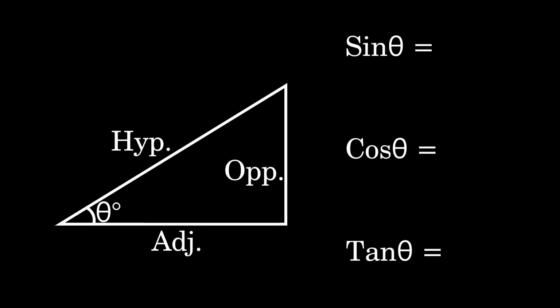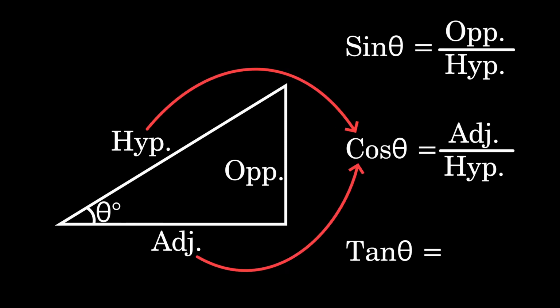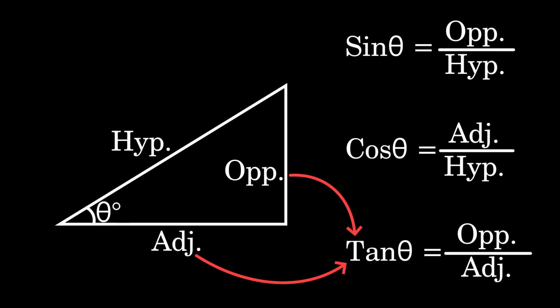Calm down, calm down. I hear you, but we really need to make sure we understand a few things first, especially the trig functions and particular degree ratios. Remember how sine, cosine, and tangent are the ratios between the sides of a right triangle? Where given some angle theta on a right triangle, sine is the ratio between the opposite side and the hypotenuse, cosine is the ratio between the adjacent side and the hypotenuse, and tangent is the ratio between the opposite and adjacent sides, also known as the ratio between sine and cosine.